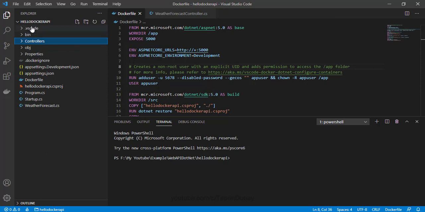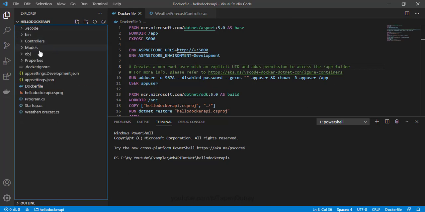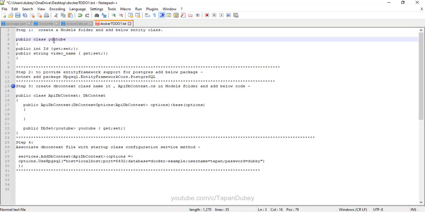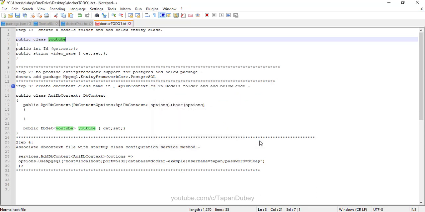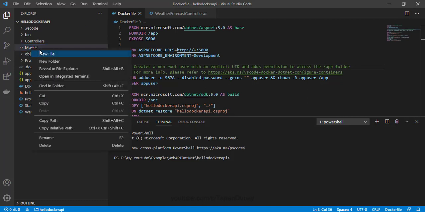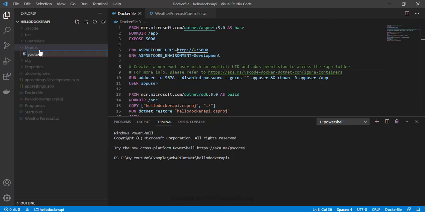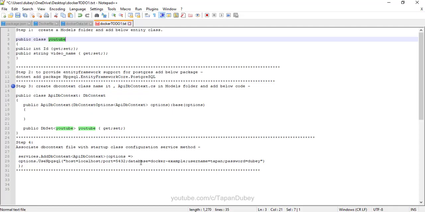So let me create one new folder, and let's call it models, and let's quickly add one new class here, and let me give the name as YouTube, and let's give .cs as the extension, and let's paste this code from my notepad.